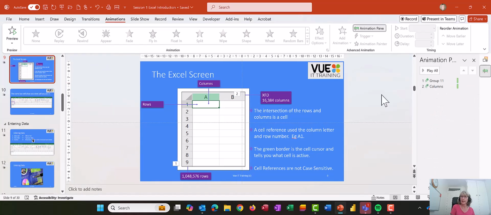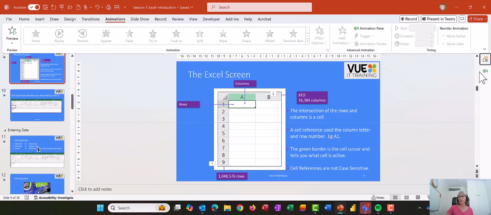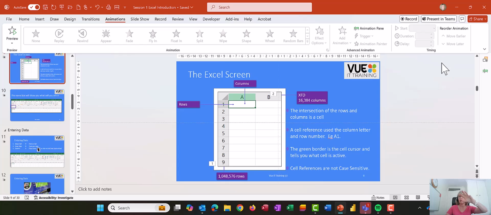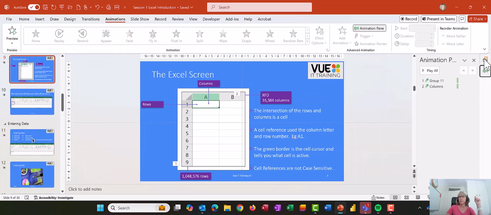Now what has happened is on the left hand side I've now got the ability to switch. Here you go. If I just point that out to you, the top one is the selection pane, and the next one down is the animation pane. So I've got the ability to switch between those two panes. I can see either one.